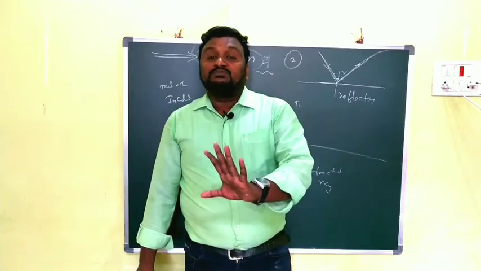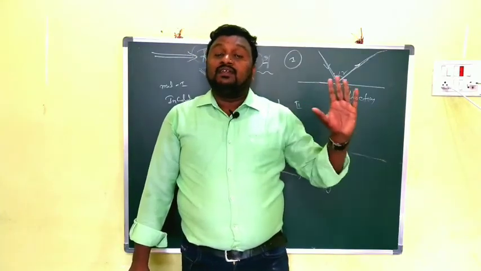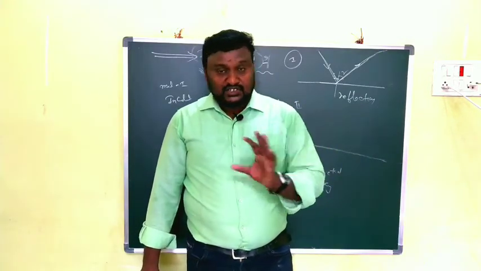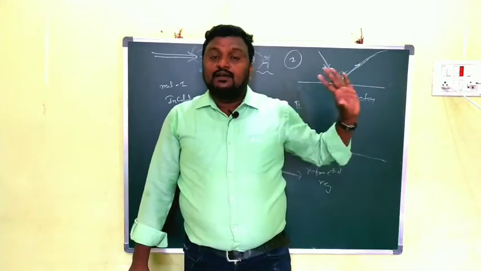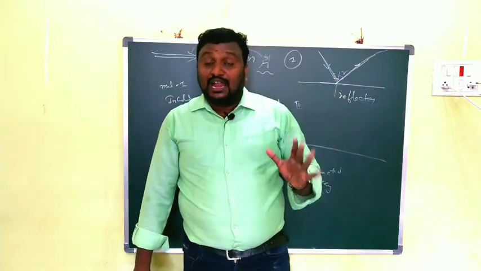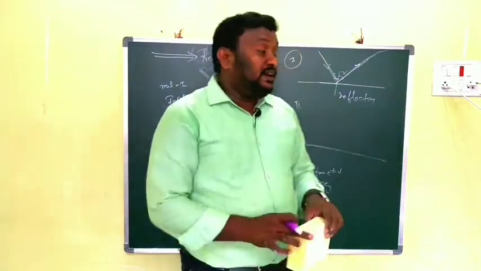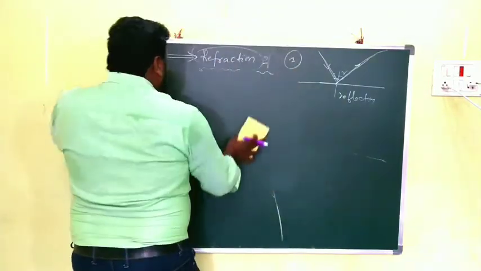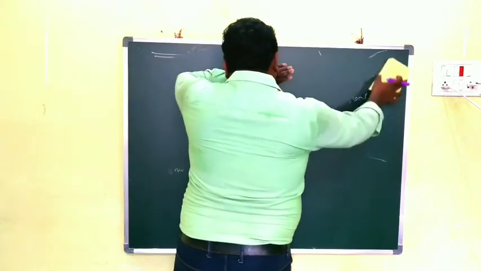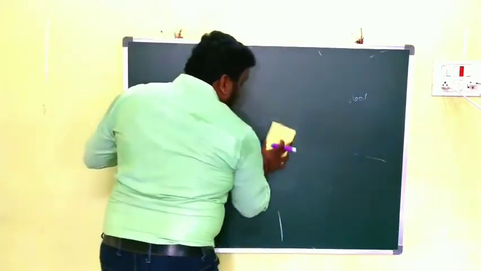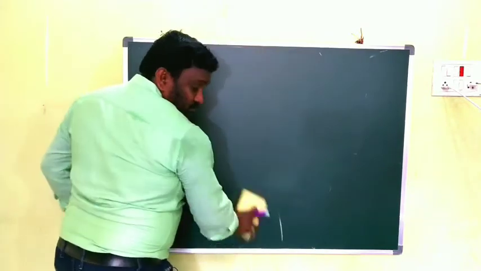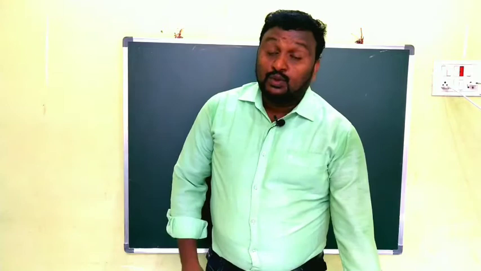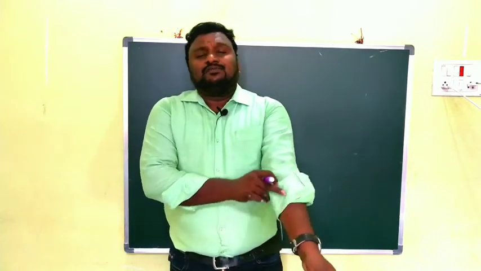So angle of refraction means what? The angle between the normal line and the refracted ray is called the angle of refraction. Children, I think you have got clarity between the reflection of light and refraction of light. Now children, you must know what I am telling. During the refraction of light, the light ray is bending. So that is the phenomenon we generally call refraction of light.